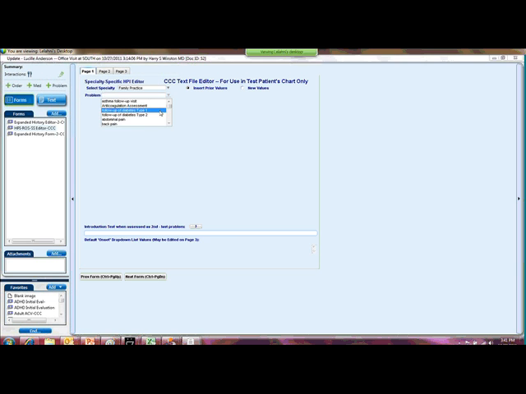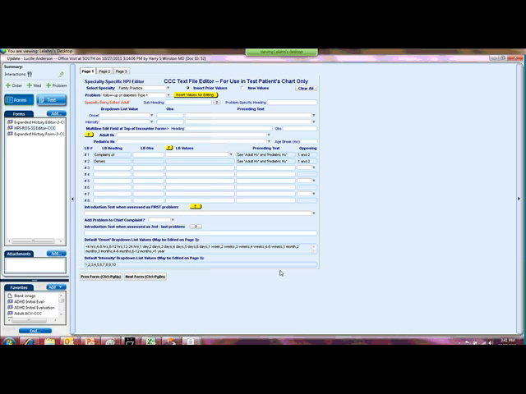Okay, so we'll go one step further. But for now, use that expanded history form. Make your changes. Most important thing, remember to make a backup of that CCC folder.